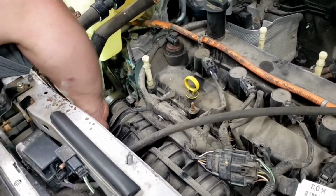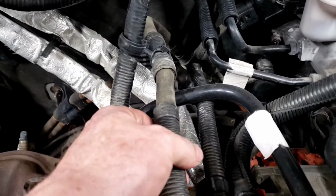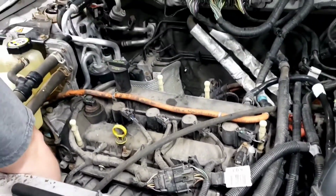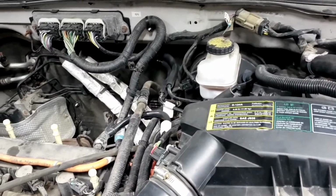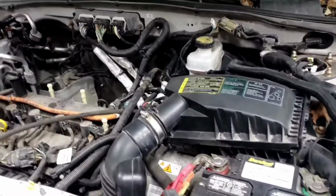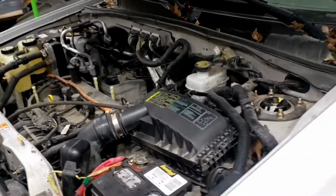We're repositioning some hose clamps because the mechanic put the hose clamp on the wrong way, so you can't get the fitting in there, or get the hose clamp on, or the hose on the other fitting. So we got to reposition that. We got to reroute some lines because this is on top and needs to be underneath of this bracket. Tighten the engine mount bolts up because he had the whole engine out. We're going through and checking every bolt and nut, because this mechanic is a complete idiot. He should not be touching cars. Honestly, I don't think he should even be driving cars.